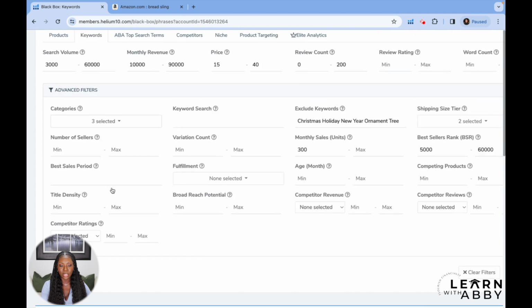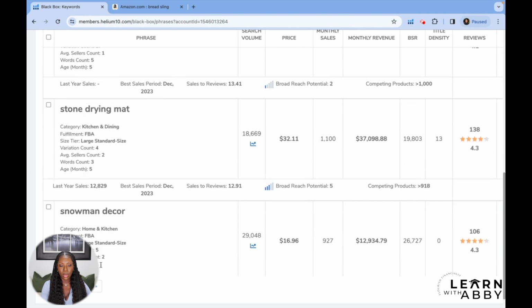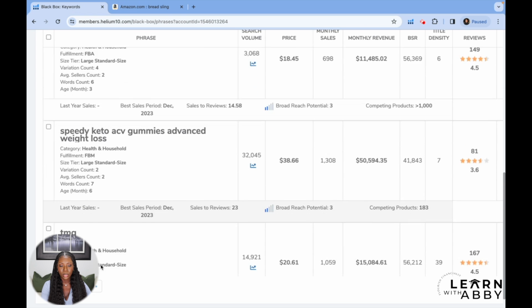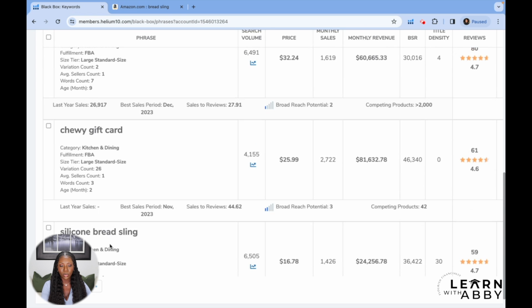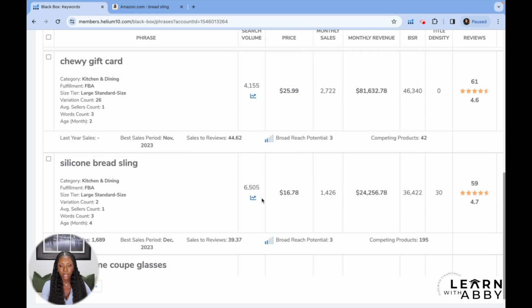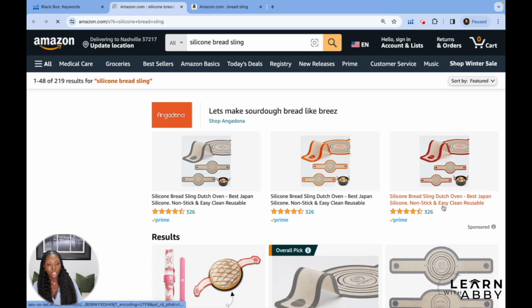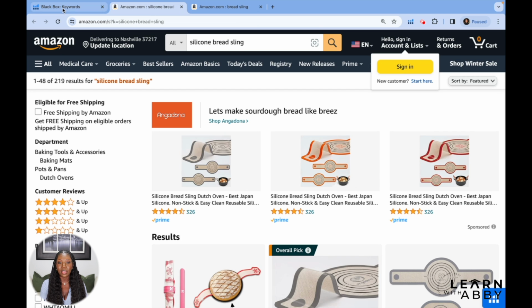You don't even have to do that. You can literally just click on, let me actually find it so I can show you. I'll do the silicone one. Oh snap, I thought there was, yeah, view on Amazon. I was about to say, I know that there's a button for it. So I can just click view on Amazon and I don't even have to type it in.